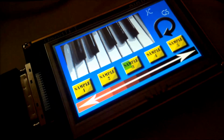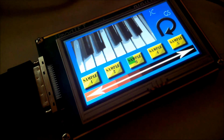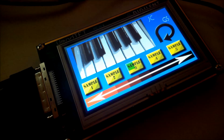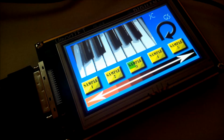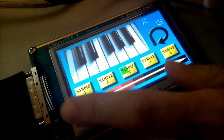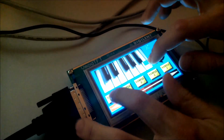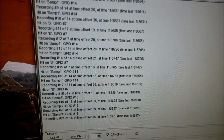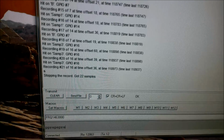One of the coolest things that we implemented in this project is a record and playback feature. Via the 232 interface, we can trigger a command that will record the sequence of triggers that we play. So hit the record button. Now we can do a little beat. And then we can play it back with another button hit, and I'll play it back in a loop.